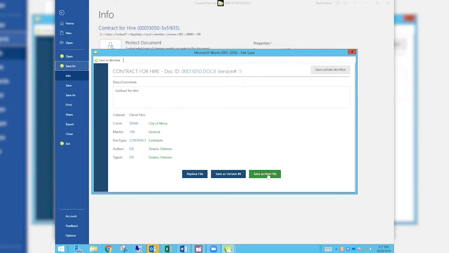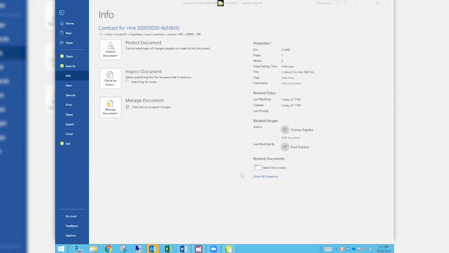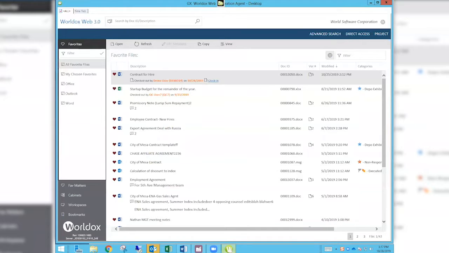This is what people have been waiting for, a web-enabled portal or form of entry into their on-prem documents that's 110% secure, more secure than your bank's portal, probably, with all the functionality that you're used to, and what we call the soft pops, meaning that when I go to save something, Worldox pops up. I don't have to save it and then re-upload it into the system. I don't have to download it and then open it up. I click on it, Worldox checks it out, opens up Word, presents me the file. I go to save it as version 6. I do that now. It puts the file away, it checks it back in, and I'm back in the Worldox Web Agent simply by clicking there.